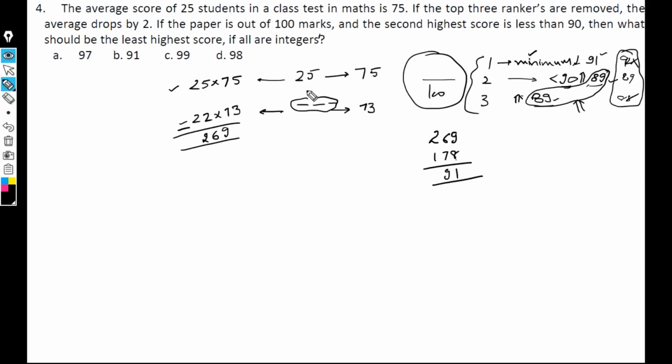Yes, Ankita, it can be done that way also to get this total, because earlier all the students are at 25 each. So when three of them are removed at 25, 25, 25, from the remaining 22 people, they took out two more. Is it done? Yes, Sharad, 92 was wrong. I hope it is clear now.